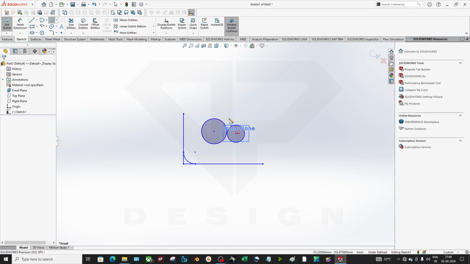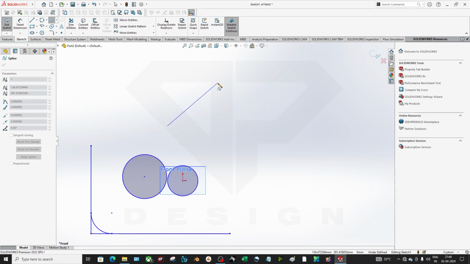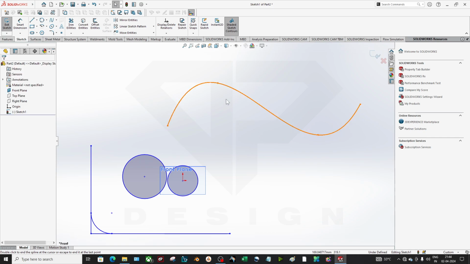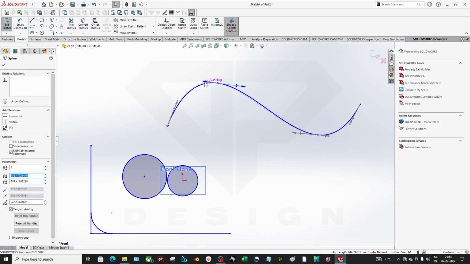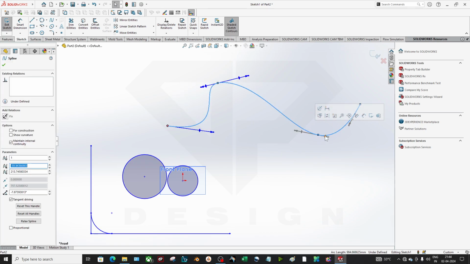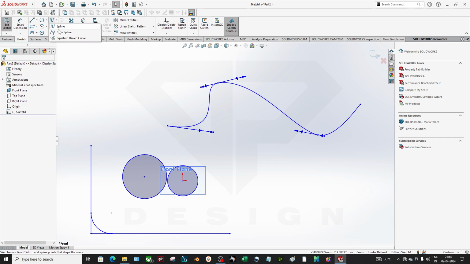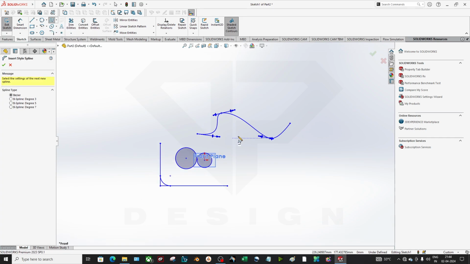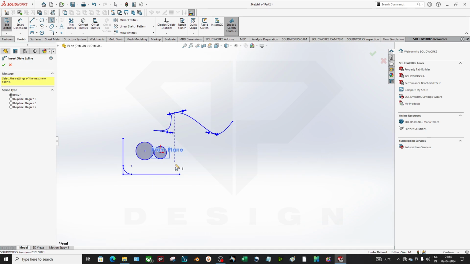Now we will go to the spline section. Spline, you can just click on it. Okay, and you have the many control points for degree changes. Okay, this point control you can do. Okay, so you can adjust your spline, and the most accurate spline is a style spline for now. I'm using it for the surfaces.